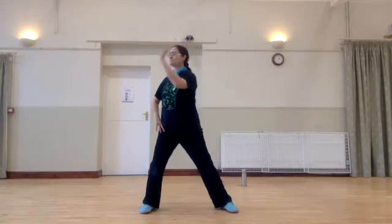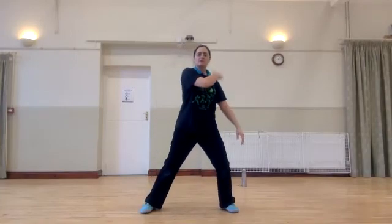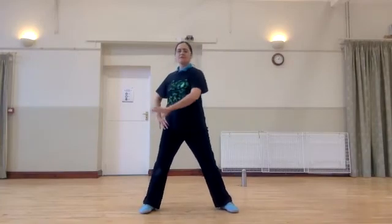Keep breathing. That's it. So you want to really drop that shoulder. Really drop the shoulder.